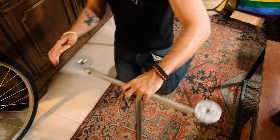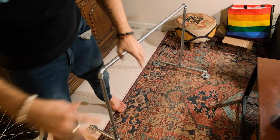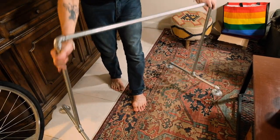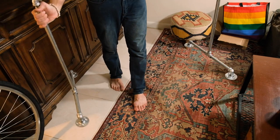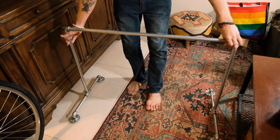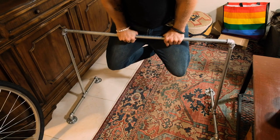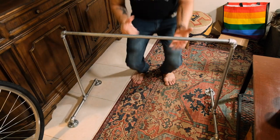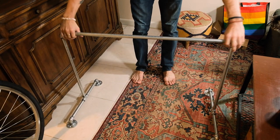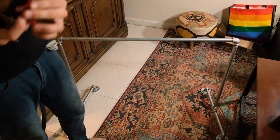The legs themselves are screwed in securely but loose enough so I can take them off easily for storage or transport. And that's it for the frame — it's a super simple and effective design, easy to take apart, super sturdy. You could likely get away with using plastic pipes and save a decent amount of money, but this rig is sturdy enough to hold my weight, so I'm pretty confident in its ability to hold a camera. Plus, the weight of the metal means it shouldn't ever need additional weight to keep it from falling over. Maybe a hybrid approach would work too, just using metal for the feet to give it some weight.